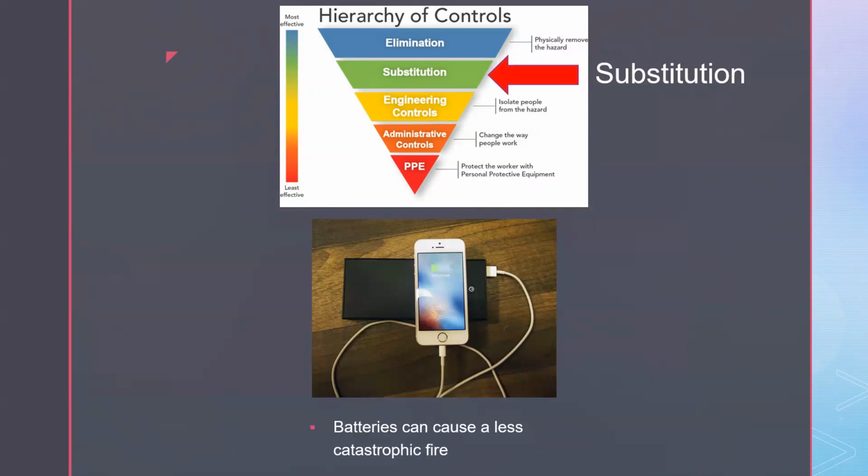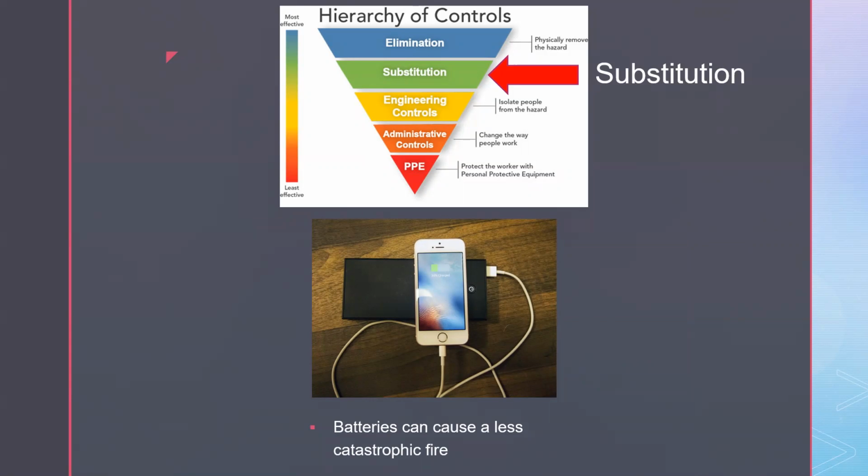Substitution would be taking the risk and replacing it with something less risky. A good example here would be using a battery pack instead of the extension cord for the item that needs power. By using batteries, we still have a potential fire risk, but it is less likely because there is less to catch on fire. Before, the outlet or the extension cord could have been faulty and started a fire; now only the battery pack could potentially catch fire. We also no longer have a tripping hazard.